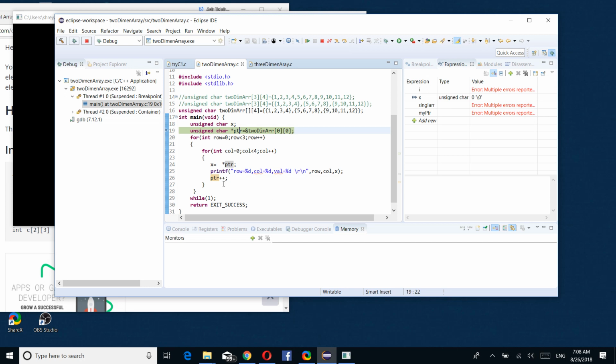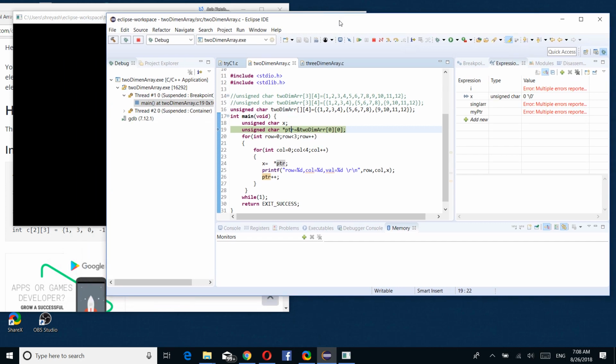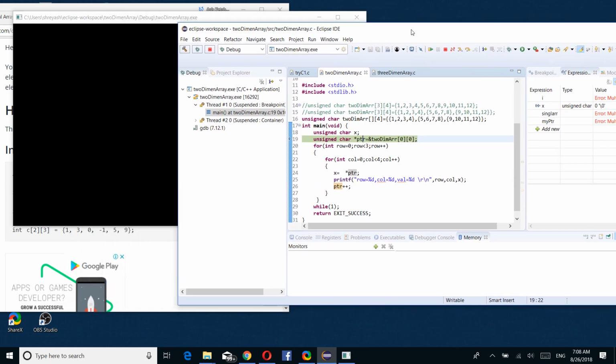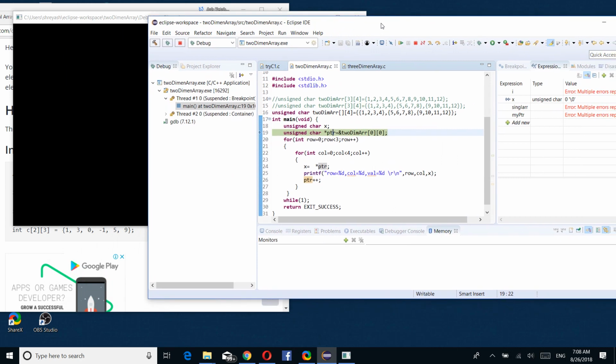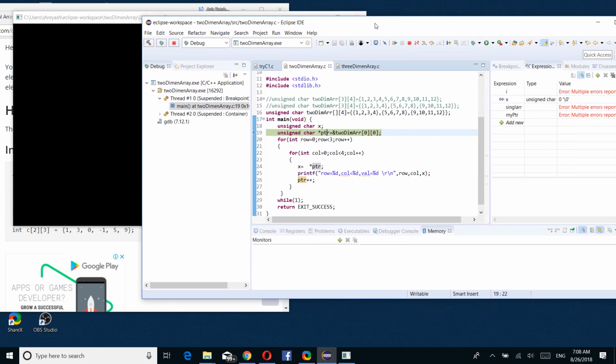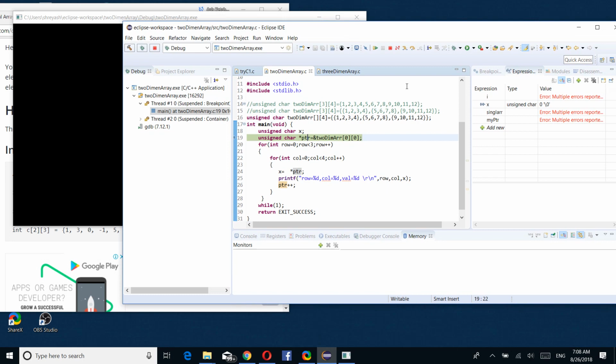Now take the data from this pointer to variable x, then simply print the row number, column number, and value. So it is a very simple project, but good to understand the two-dimensional array with a practical approach.